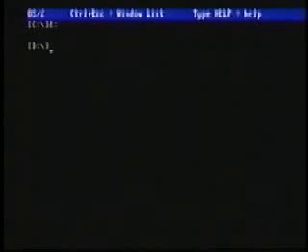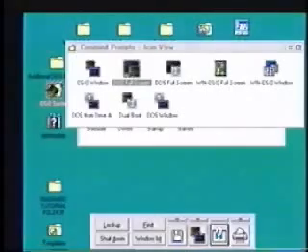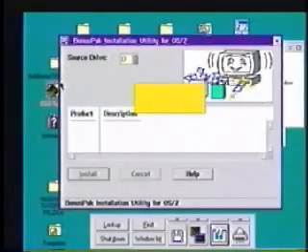We want to install US English, so we type CD/US. Then we press Enter. At the US directory, we type Install. We press Enter, and we see the bonus installation utility window.